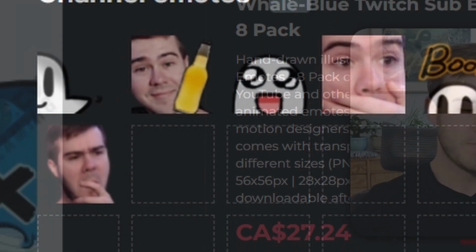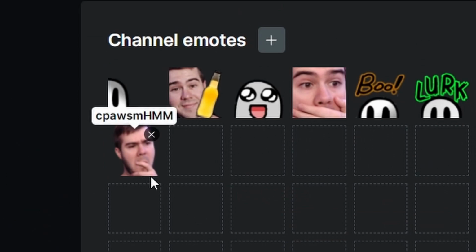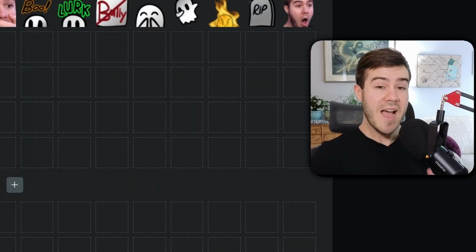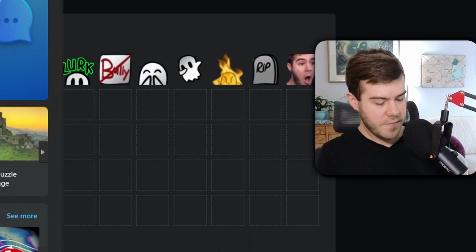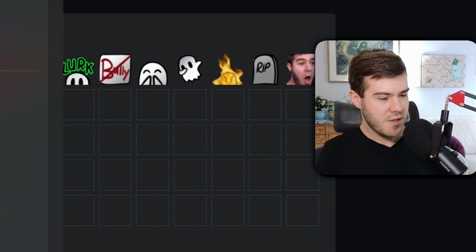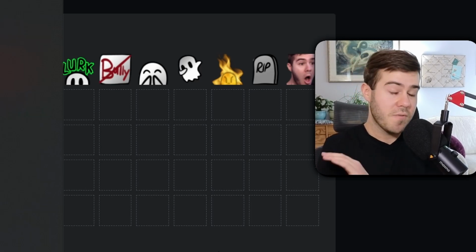But let's say you want to make your own emotes just like these selfie emotes right here. So the way that I did it is actually quite simple, and it uses a bunch of free tools, so you don't got to worry about that. So the first thing that I did is just take a picture of yourself. So in this case, I'm using a webcam. You can use your phone, it doesn't really matter.